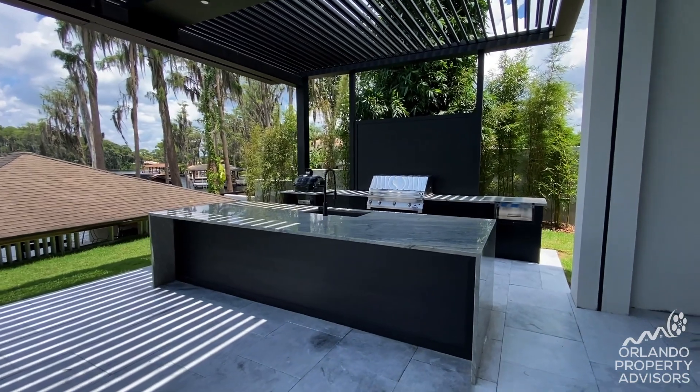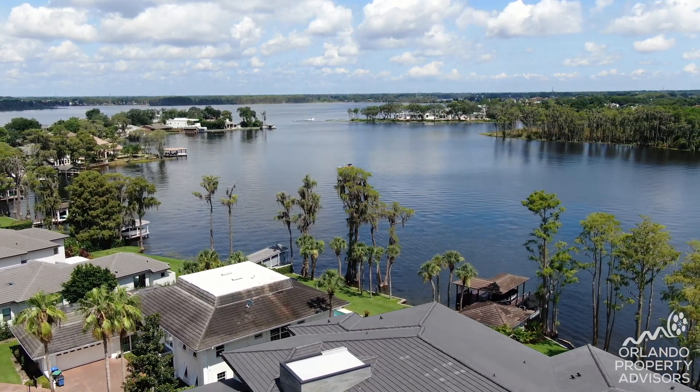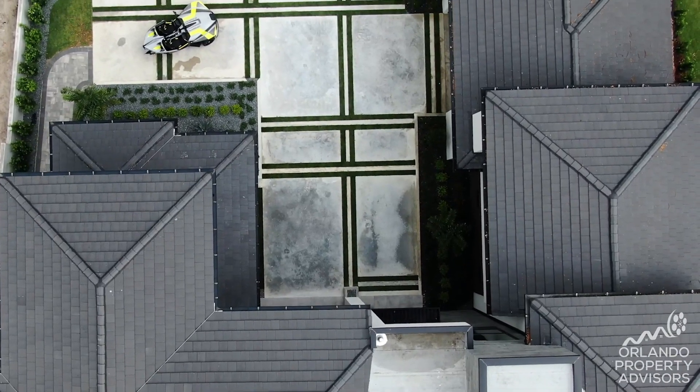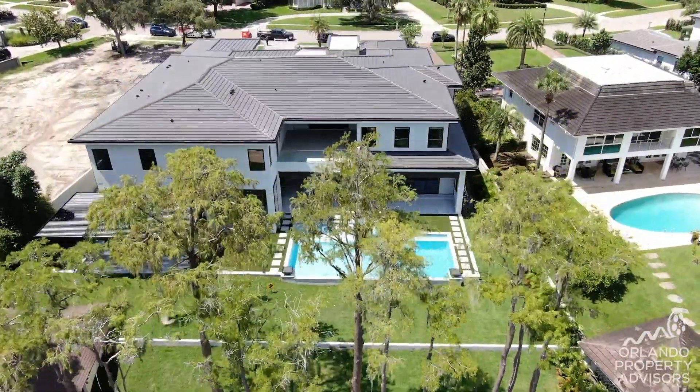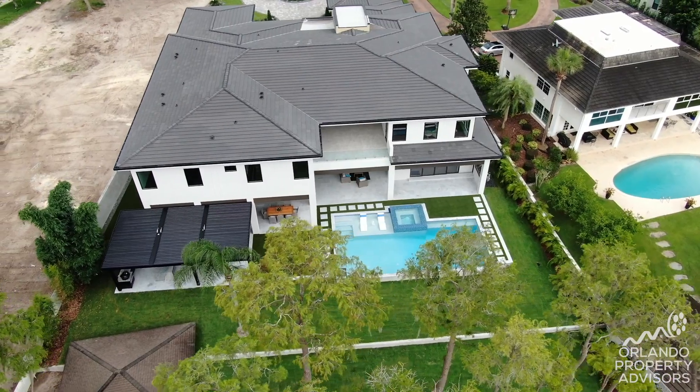That summer kitchen — all the cabinetry out there is stainless steel painted black to match. It is a 12-foot long island. In an established area here in Central Florida — Winter Park, Dr. Phillips — you've got to have that vision to take a property and improve it, and this is what people want. Thank you so much for letting us showcase it for the Parade of Homes, and thank you to the owners for letting us show off your beautiful brand new home.